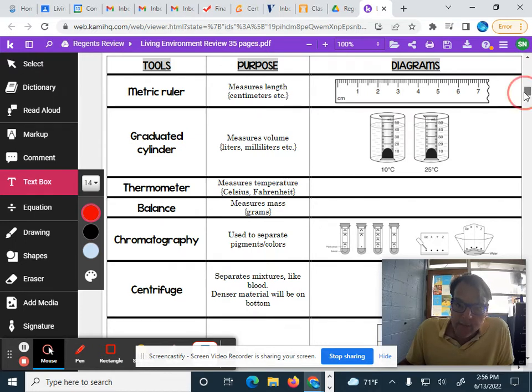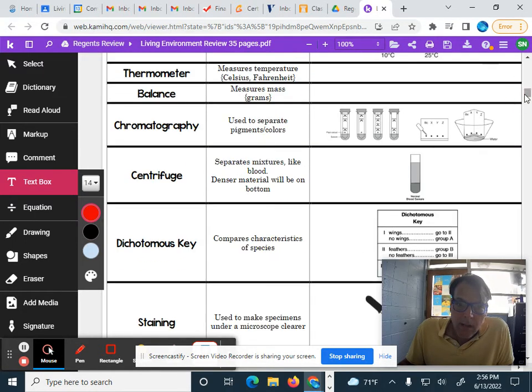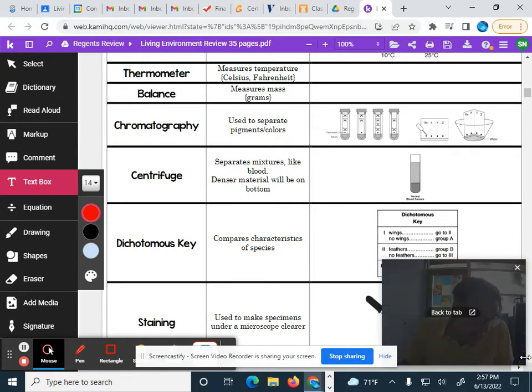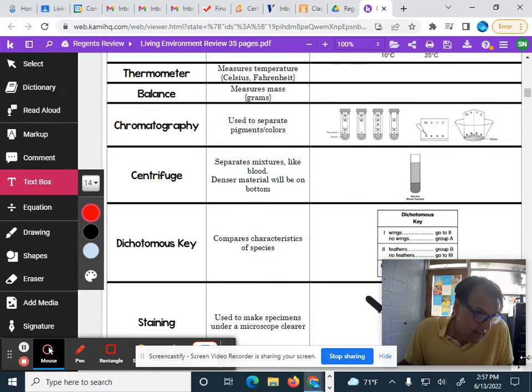Chromatography is when you have put the paper in the water, you put a dot of like some kind of ink or some kind of like chlorophyll on there, and you look to see how the colors separate out. The colors can help you identify the substance. If you have known substance and you have an unknown substance and they match during chromatography, then the unknown substance is that substance that it matched with.